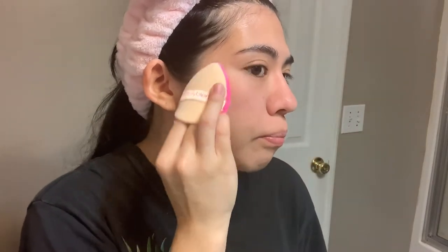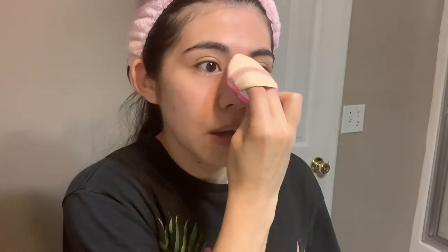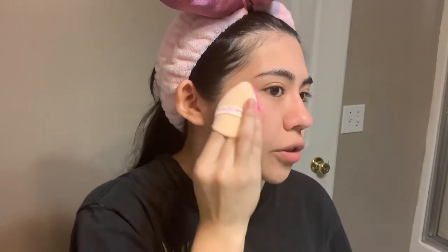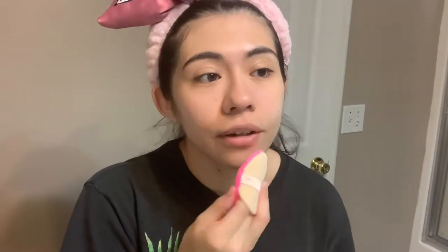And with this little pocket puff, no, it doesn't soak up anything. I would honestly have to go back in with a little more powder on my lid to get my full face, but I don't think I'm gonna have to do that with this one. Y'all, and I can fit right between my eyebrows. That's usually a spot where I sometimes avoid makeup because it's hard to get in there. Wow. I told you guys I have been using this powder to set my primer recently. I've done it a couple times and it just looks so pretty. I don't know if it's the puff or the powder, but that looks really good. I don't feel the need to add more powder. That was way more than enough.